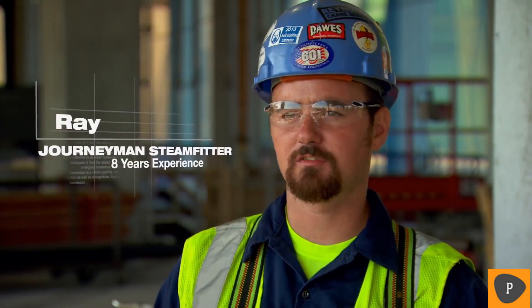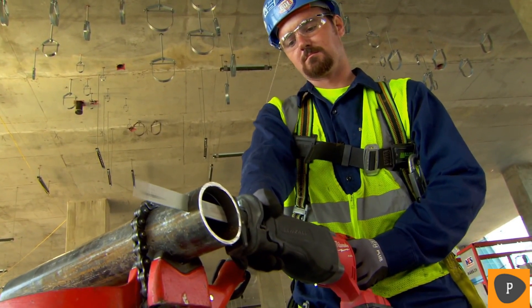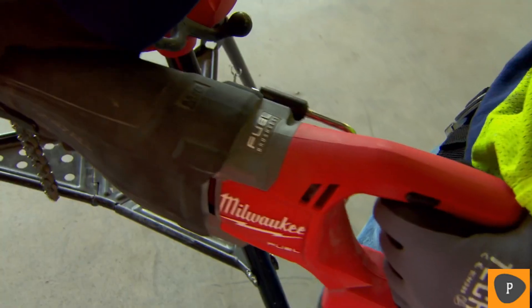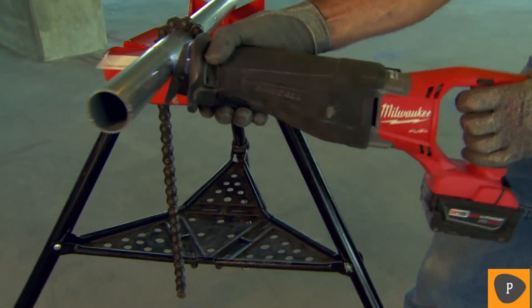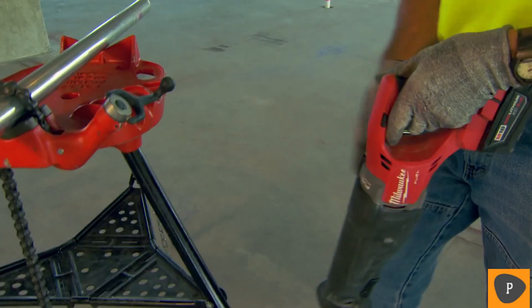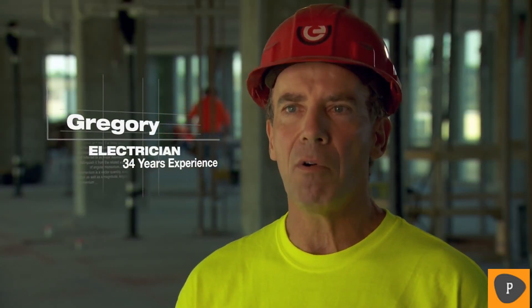The FUEL saw cuts just as fast as any other, if not a little bit faster than most, and was still comfortable and not hard on your hands and arms to use. Convenient to grab something cordless and know it's going to have plenty of power and the ability to do what you need it to do. It's something that I would use on a daily basis. The FUEL saw has more power than even a cord-connected saw — comparable in weight — and it made a nice straight cut. The battery seems to last a long time, and it's certainly more convenient not having to drag around a cord.